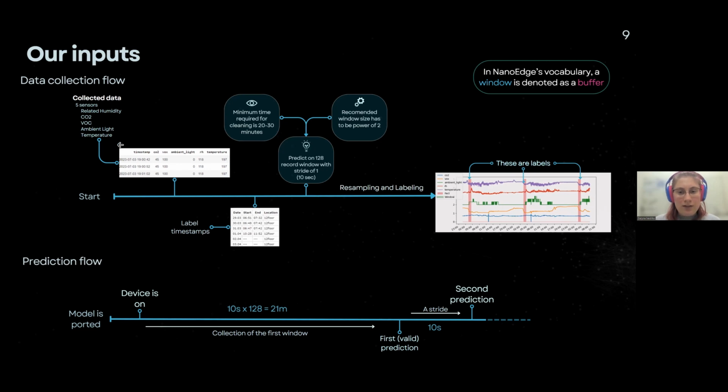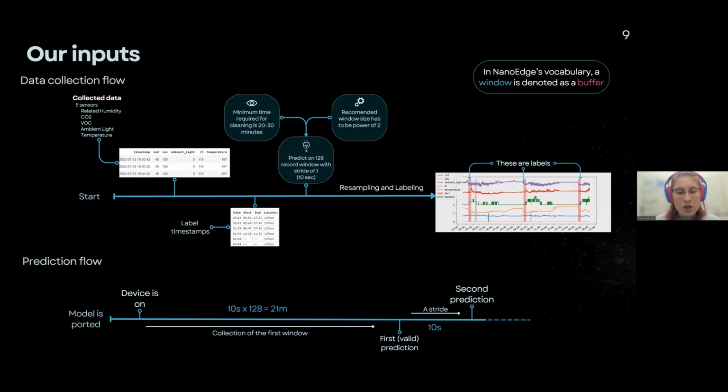And we had a special person record the time steps where cleaning started and ended. And we got this little pretty file. Then we made some exploratory data analysis and found out that the best window size for us would be 128 records with a stride of 10 seconds. After sampling and labeling our data, we got this beautiful image with labels in it, and this green thing is the sliding window.